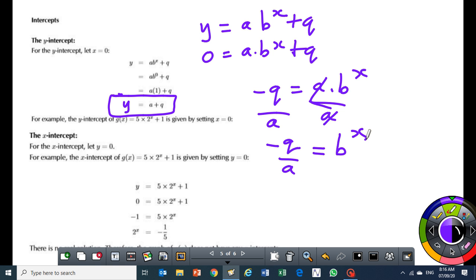So, what is it now? I'm talking about the x-intercept. Maybe I can say yes, the concept of literal equations is required when you're dealing with any equation. It's a very important concept. Knowing how to make a variable the subject, it's a very important concept. So your knowledge of literal equations is required. Okay, so what I'm saying here is, because it's an exponential equation, if you want to get the x-intercept, your knowledge of exponential equations is required.